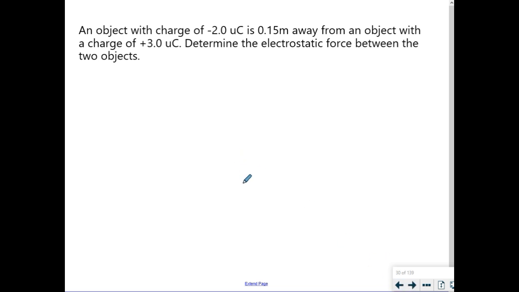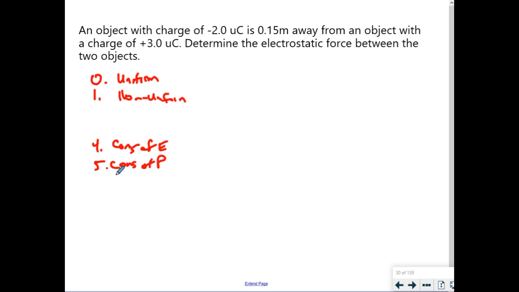On our data sheet, there are major physics principles you need to be aware of. For example, I believe 0 is uniform motion, and 1 is non-uniform motion. And 4 is maybe conservation of energy, and 5 is conservation of momentum. Well, one of the formulas down below there, I believe, is conservation of charge. And that will be an overlying principle. I don't know whether it's number 6 or not. I don't have a sheet in front of me, but take a look at yours. And just be aware that conservation of charge is one of those big physics principles that needs to exist.